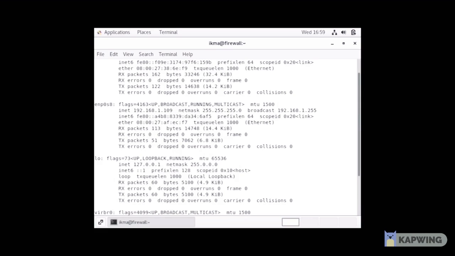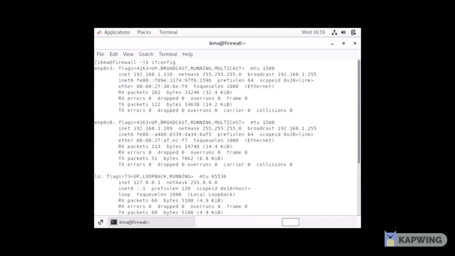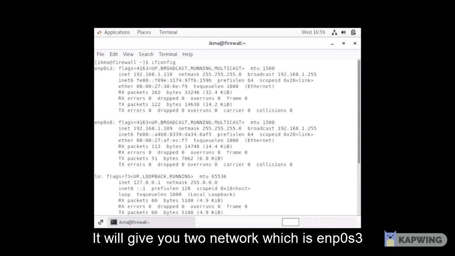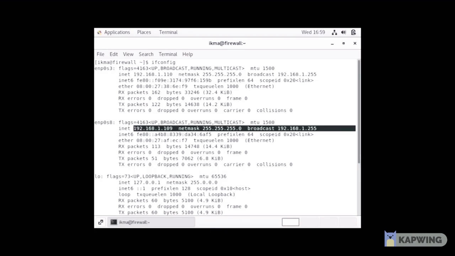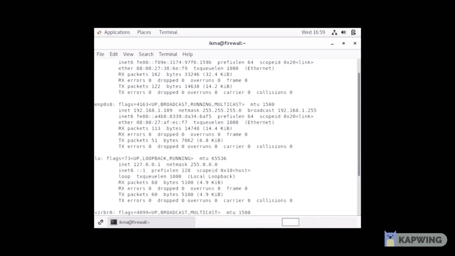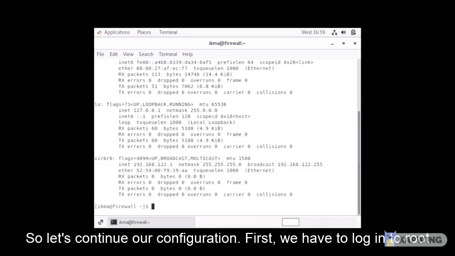It will give you 2 networks, this one and this one. So let's continue our configuration.